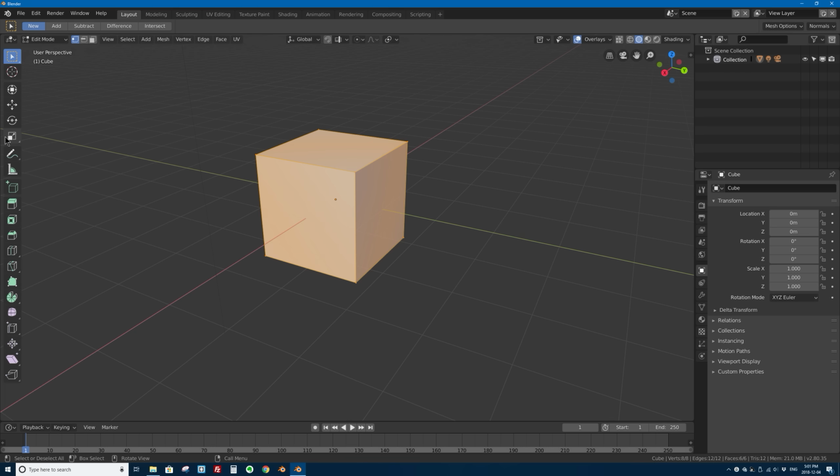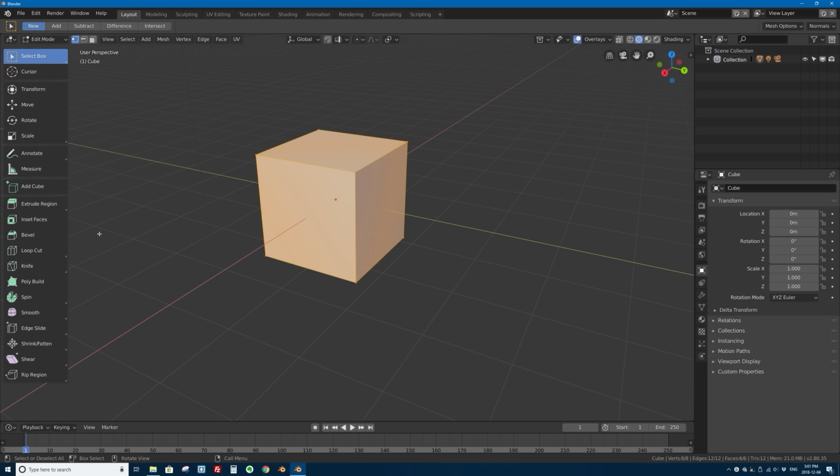Now, if you don't just want to see thumbnails here, if you want to see the name, you can just put your mouse at the edge of this toolbar and drag out. As you can see, you can have a column of two, or you can see all of their names, so that might be more helpful for new users if you're not sure what something does.